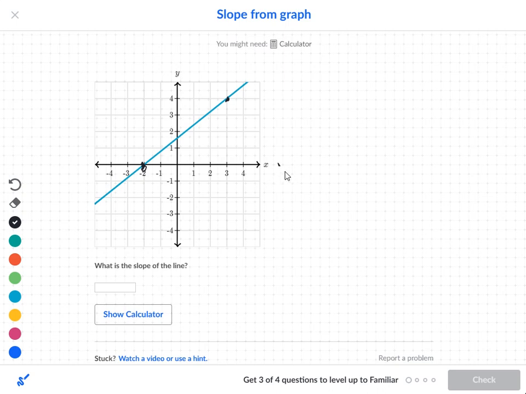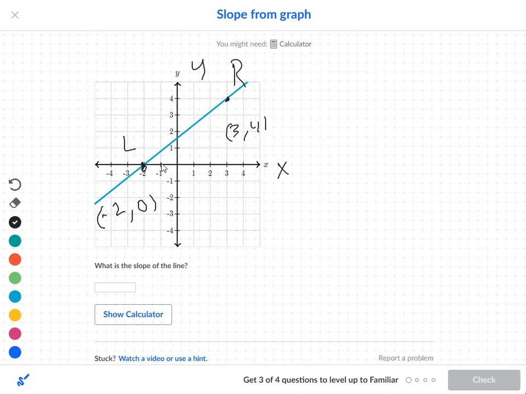And for this point here, you're going to read the x first and then the y. You always read from left to right. So this point right here is going to be -2. We don't go anywhere on the y-axis, so that's considered to be 0. This point right here is going to be 3, 4. So this is 3 and 4.